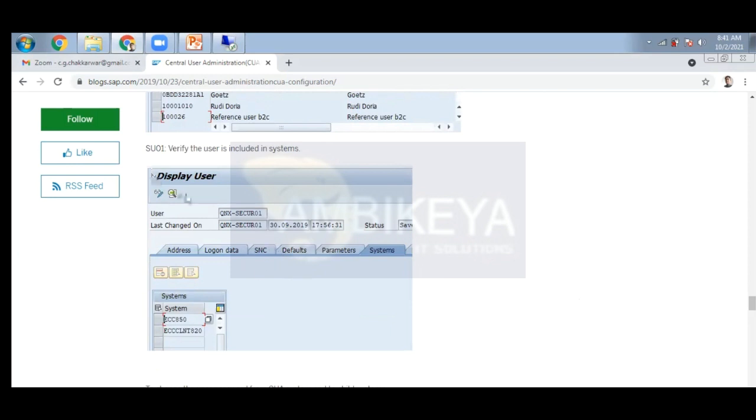You can go to SU01 in the central system, and if you get the system tab and system name, it means this is your CUA system. In normal SU01, you will not get this system tab because we are creating the user in that system only. In case of CUA, you need to select in which system you want to create the user. So you need to provide that system name over here, and from the role tab you can assign the role.